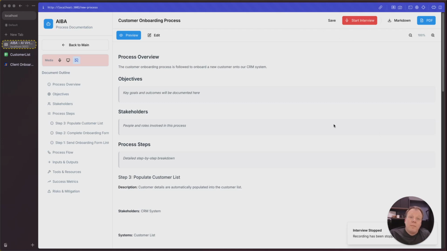Great, so that proves the concept. What's interesting here is the interaction between using the true multimodal capability, talking to the agent, showing the agent my screen, letting them see what I'm doing on my screen, while at the same time they are able to interact with the document in a live way and push changes to the document. I didn't touch my keyboard once during this entire process. Anyway, so this is a first draft. Let me know what you think.